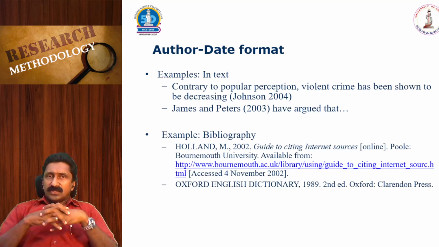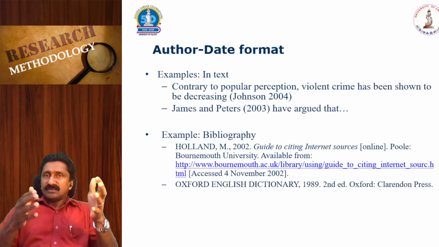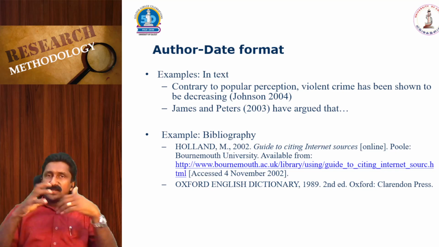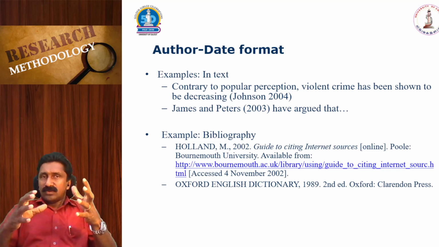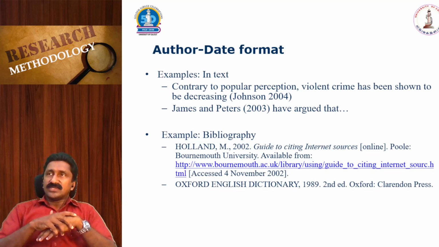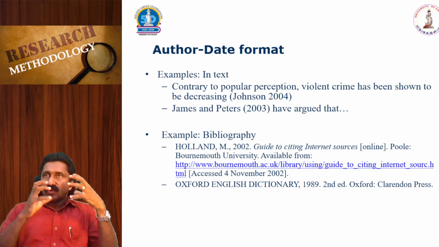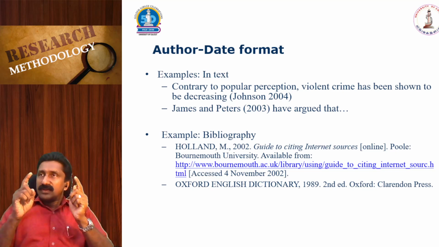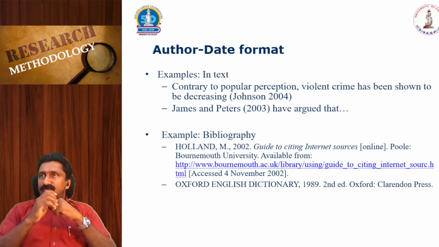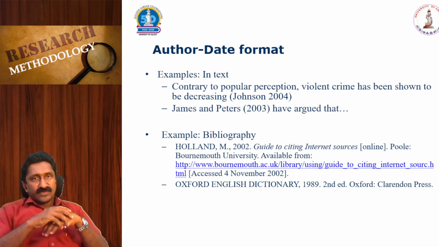For example, take the case of an author-date format. In case of an in-text citation, you will cite the text or the concept, like, "Contrary to the popular perception, violent crimes have been shown..." Like that, you are writing the thesis. And in between, after stating a fact or your observation, you will give a citation in the author-date format by mentioning the author name and the year of the publication.